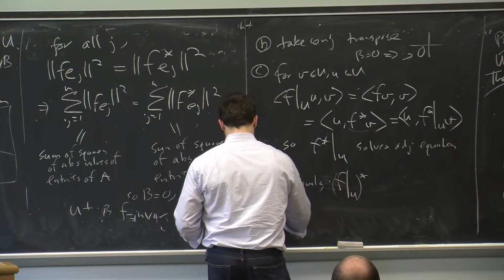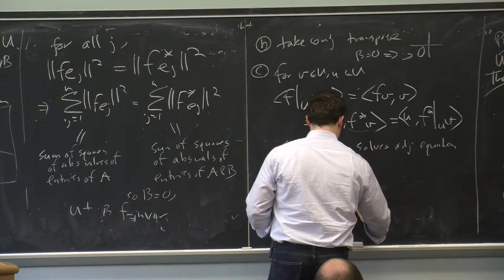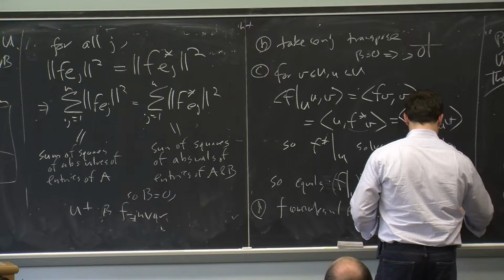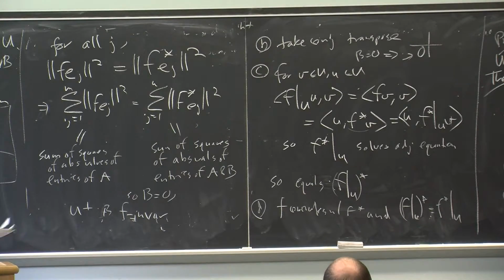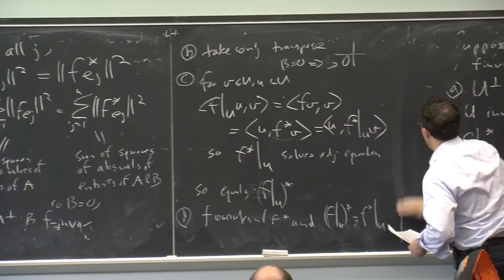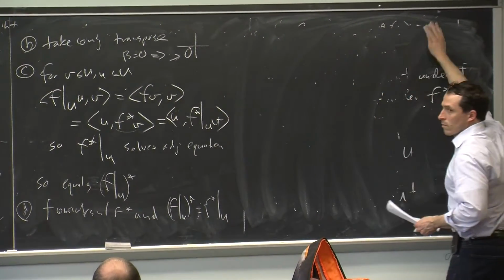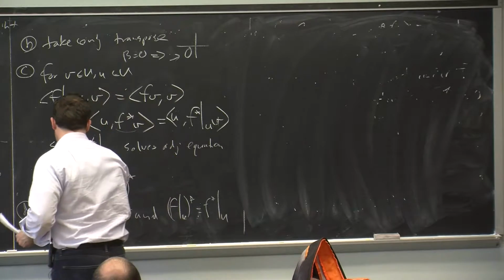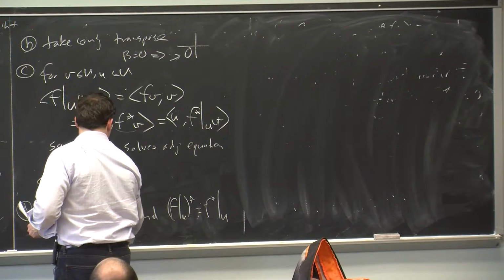And D, we observe that F commutes with F star, and F restricted to U star equals F star restricted to U, and E can be obtained similarly. So really it's the first one, the other ones are just simple corollaries. Okay, so this brings us to our theorem. Sorry, so you use the fact that F star F equals F F star, and that fact.